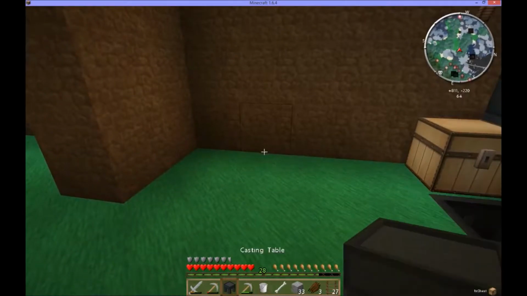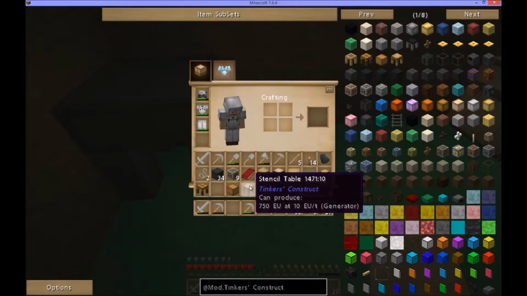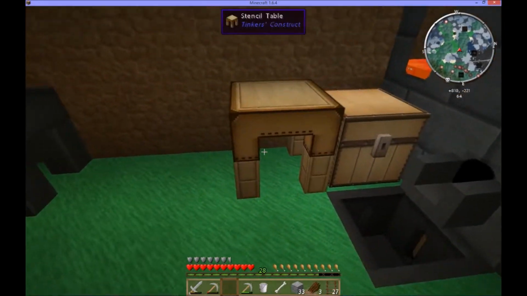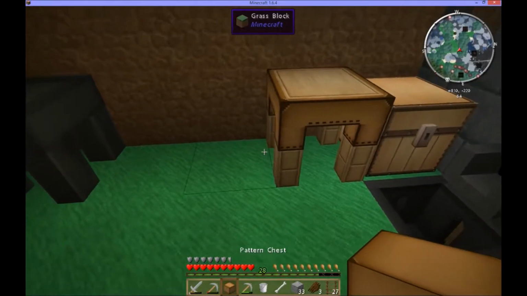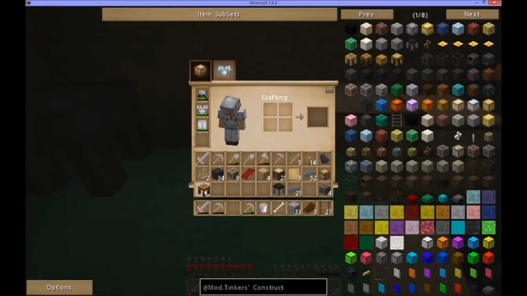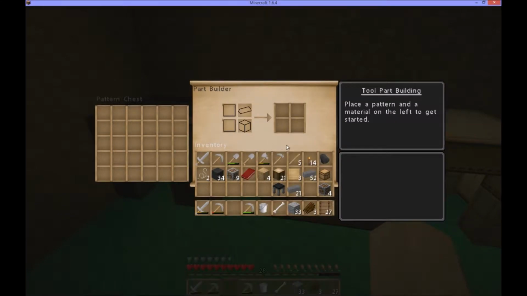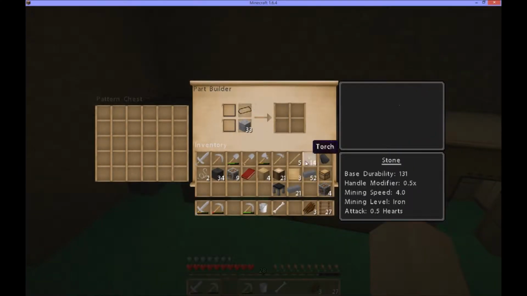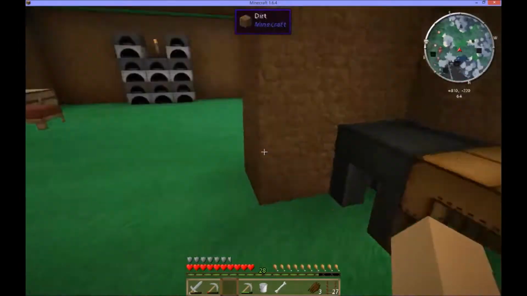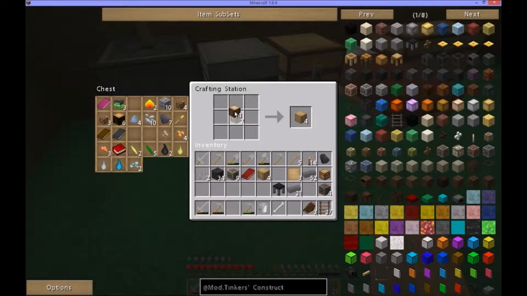Okay, so tool forge, stencil table. Yeah, that works. We're going to need a whole bunch of stone. We could just throw that in there now. We're going to need more blank patterns, so let's make some more. Not sure exactly how many, but let's just make it quite a bit.